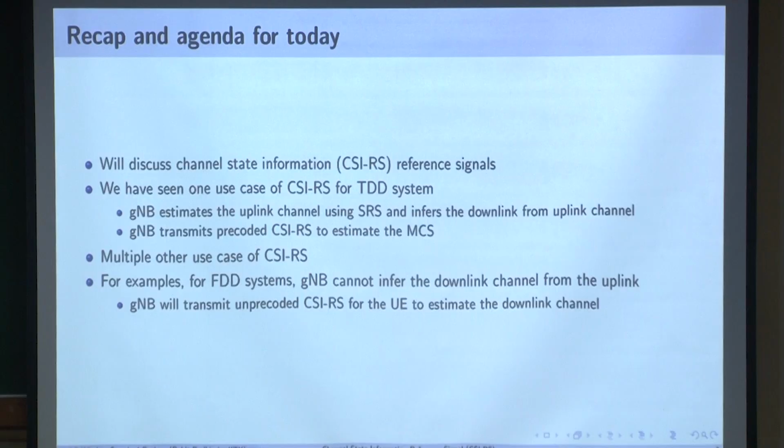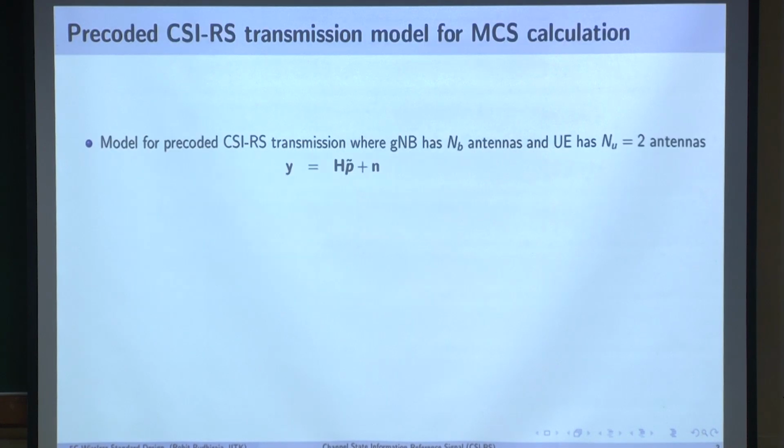Now, if the UE has that unprecoded channel, the UE designs the precoder and feeds it back to the base station. That will come a little later, however that exercise is done. So, the job of precoder design for FDD systems is actually shifted to the user. The user has to design the precoder and somehow feed it back to the base station. We will learn that exercise. But what are we saying here? CSI-RS can also be transmitted as an unprecoded signal.